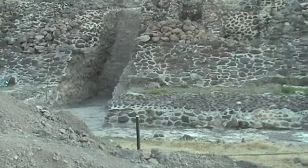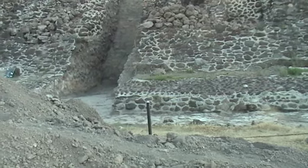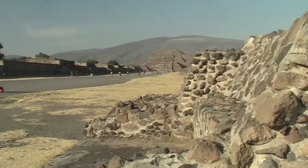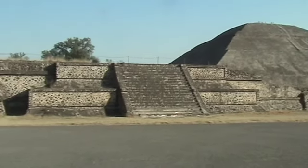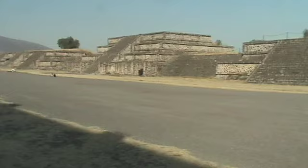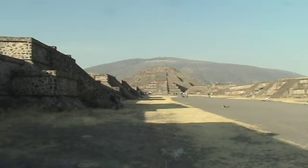This looks like the beginning of an excavation in against the original wall. Perhaps on the assumption that this lower part was added after the initial, and that way they can go back in time. It's interesting how the platforms, at least along this upper part, have either been restored or were preserved. It's too bad that they couldn't take just one and do it up like the Teotihuacans had done it, with the bright colors.